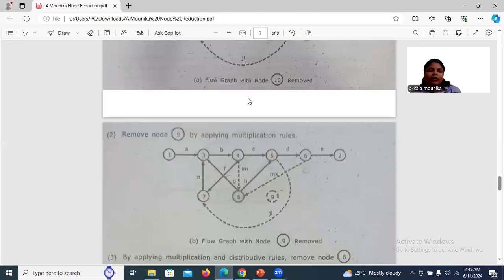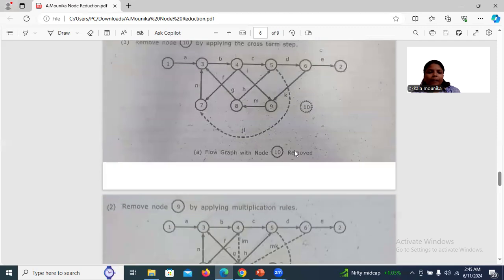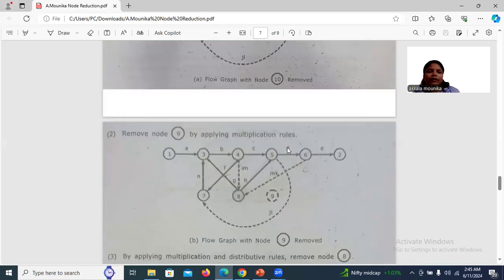Next, from the above figure, the next elimination chance goes to the 9th node. Here for the 9th, incoming are from K, that means here K, M is there, and from the 4th node also another link is coming. Here we need to eliminate it by using the rules, the parallel rule and the series rule. Here the 9th node is also eliminated.